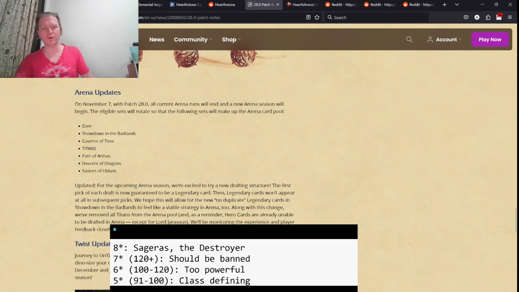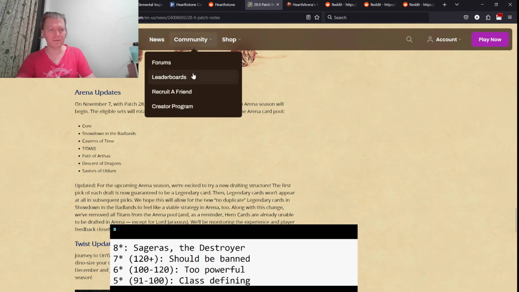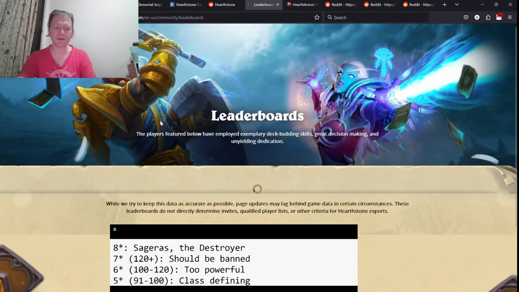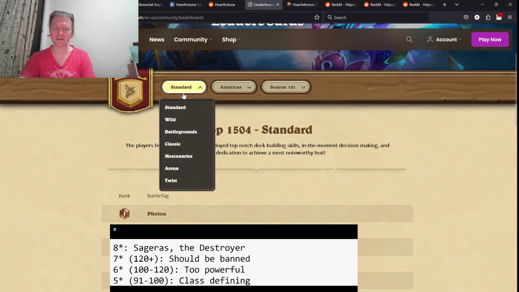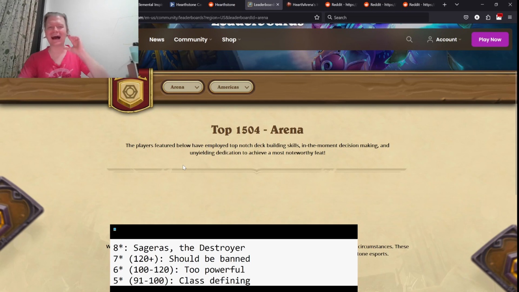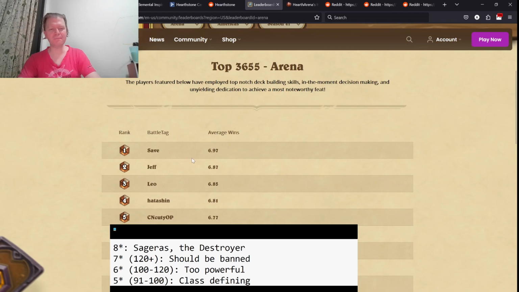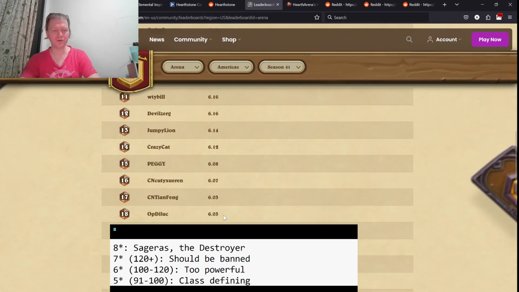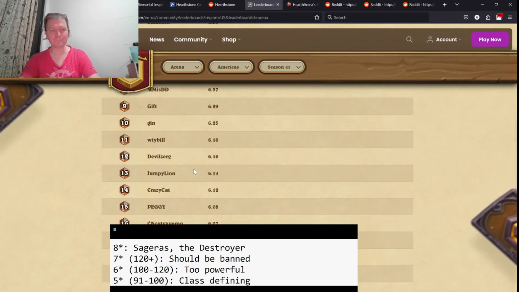I mean, you look at the leaderboards. If you go over to the community leaderboards, I'm just going to make a point here. Here is dual class arena. Dual class arena typically would be where you would have the highest arena scores. The number one arena score right now is 6.97. Number 5 is 6.77. There are 19 people right now with an arena score of over a 6.